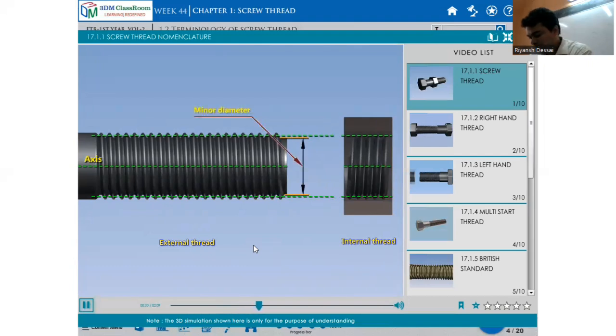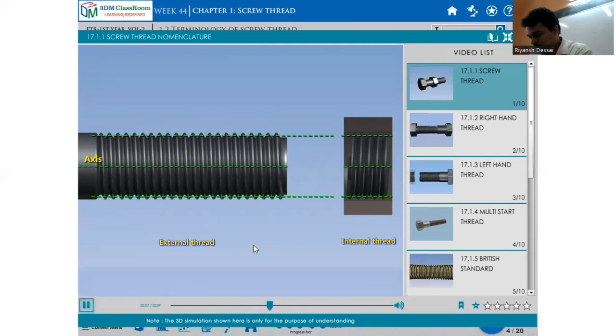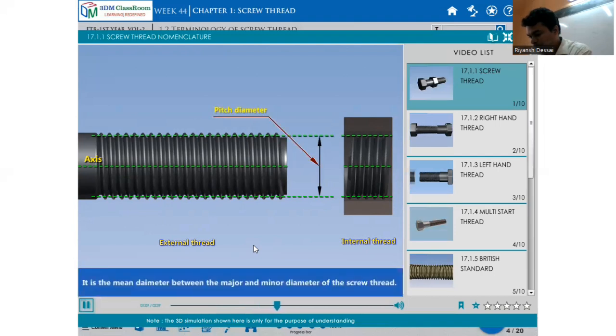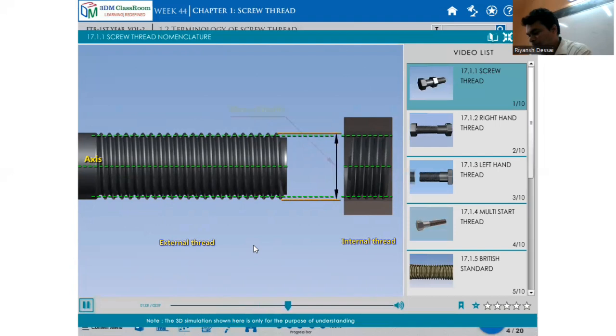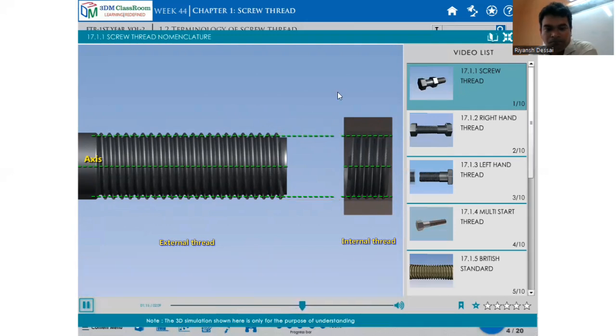Minor diameter: it is the smallest diameter of an external or internal screw thread. Pitch diameter: it is the mean diameter between the major and the minor diameter of the screw thread. Major diameter: it is the largest diameter of an external or internal screw thread.